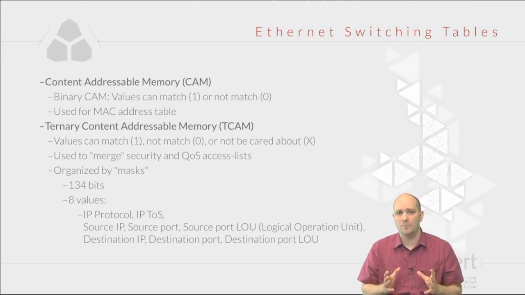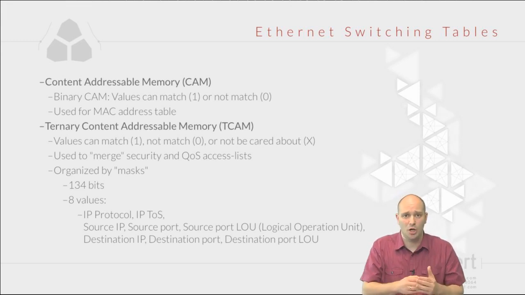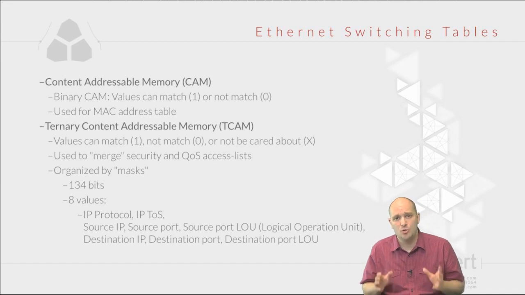The TCAM in Catalyst switches is used for all the access lists, used for security purposes, and also used for QoS purposes. That means for classification and marking of our traffic. It's important to understand that the TCAM is not an unlimited resource. You can only have so much information stored in the TCAM and also in the CAM. This is what you really need to know about it at this moment.